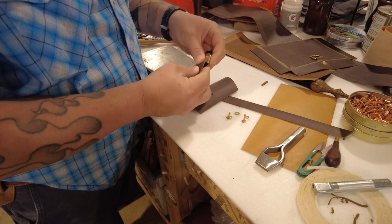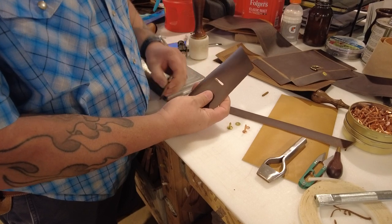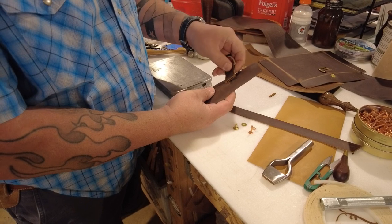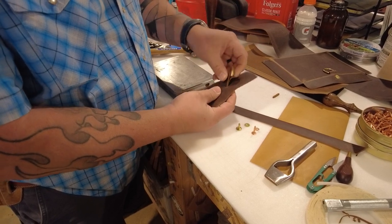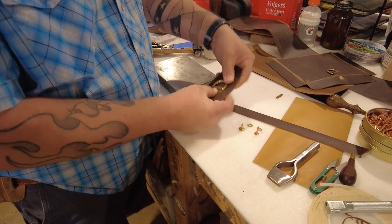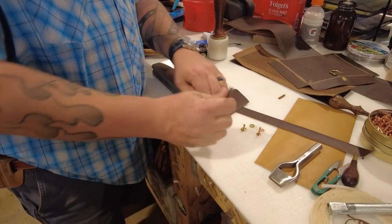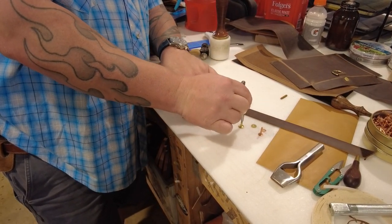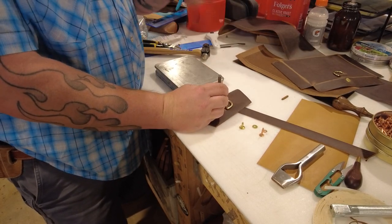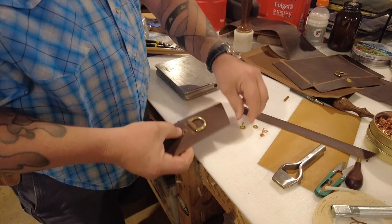I'm going to show a sample of how I do some of my bag handles. I have an oblong punch that's an inch wide in that piece of leather, and I've got a one-inch strip that's two to three inches long. I wrap it around my D-ring and put it in the oblong slot. Then I grab my hole punch of an appropriate size — just something that you can barely fit the post of the rivet down into — punch it right through the leather, and then put my rivet in.